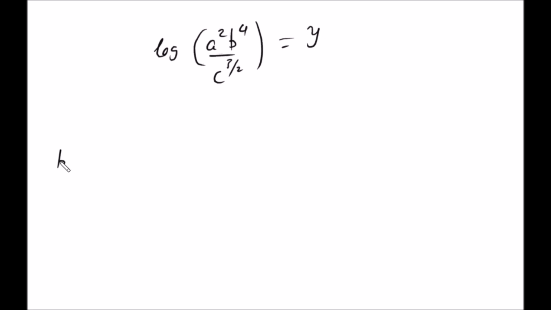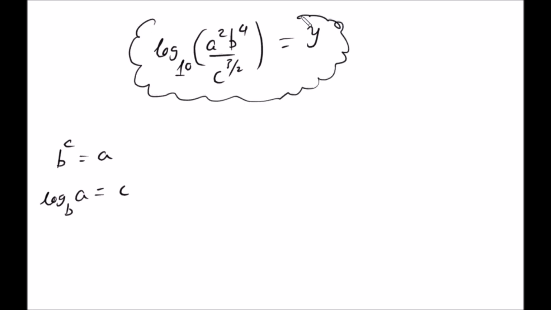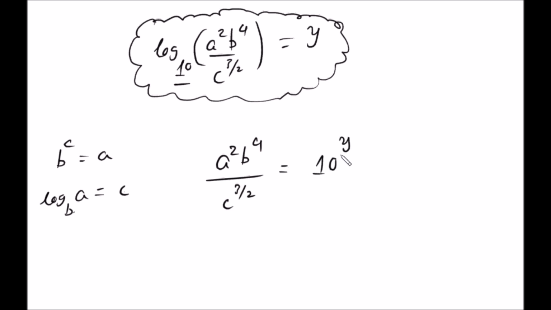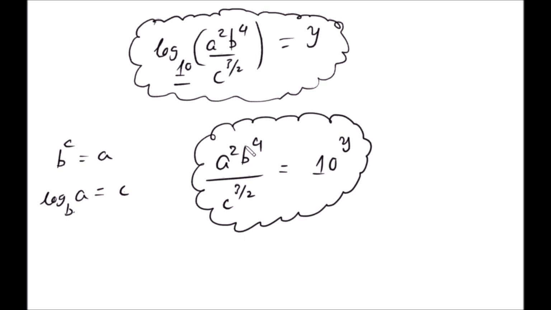So here now careful, tusema b power c ikiwa ni a, hii ni log of a to base b sawa na c. So hapa hatuna base, itakuwaje sasa? So kama hauna base waga ni 10, okay? Kwa hiyo ukiona hamna base weka ngapi? 10. So tutasoma zaidi kuhusu 10 in the next tutorial, but for now base weka 10. So hii ni b power c sawa na a, kwa hiyo itakuwa 10 power y sawa na huyu. Kwa hiyo hii ni a squared b power 4 over c power 3 over 2 sawa na 10 power y. So this now is the index notation ya ile swali letu. Let me say see you in the next tutorial.